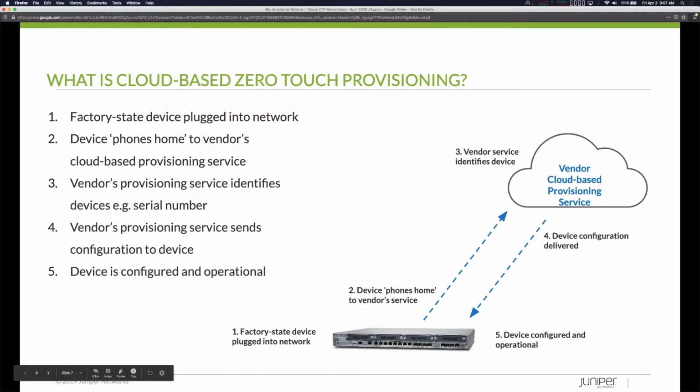At that point, the device requests a configuration from Sky Enterprise, and it downloads that from us, and then it goes through the standard commit process. It merges that with the factory default config. By default, it goes through a merge process with the config templates. We're going to go through some of those later. And as part of that, we add the Sky Enterprise connector, the outbound SSH connector, so that your device will be online in the platform at the end of the phone home ZTP process.